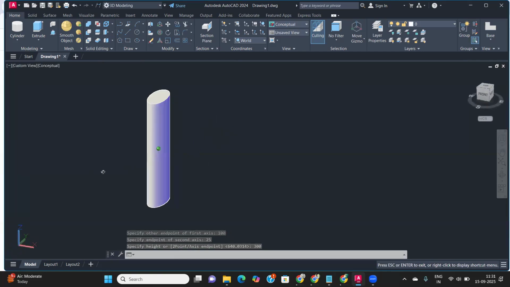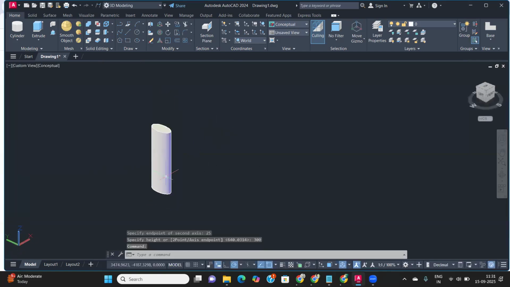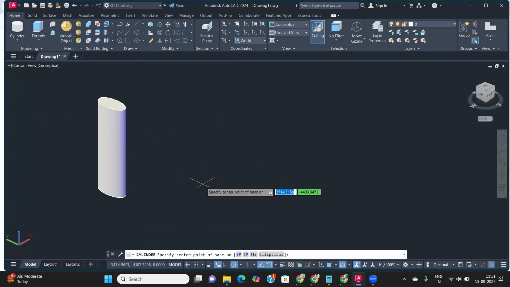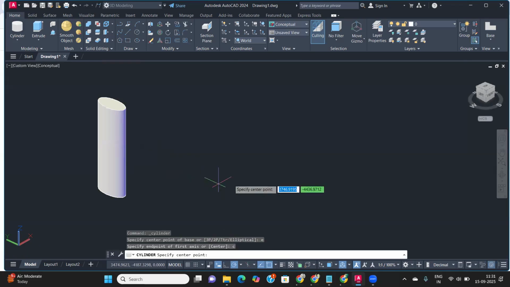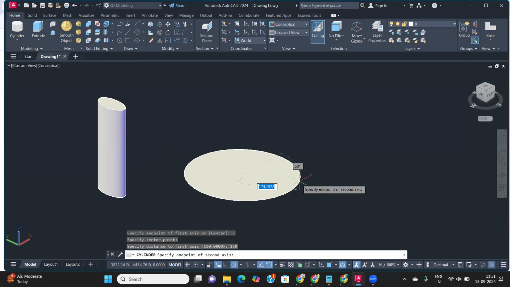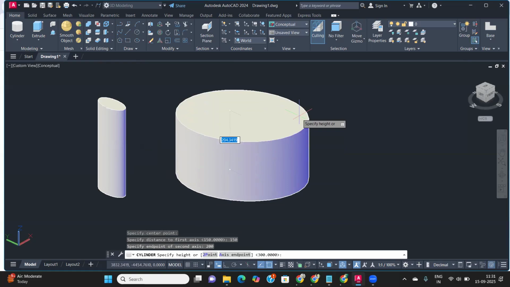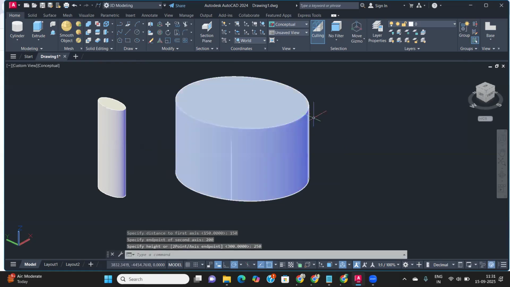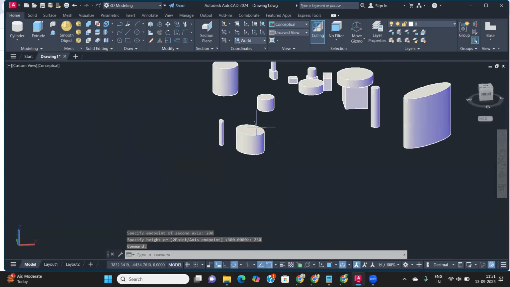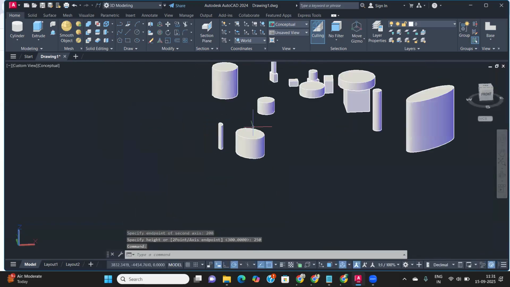Okay, if you want to create the circular way, you can also create the circle. Right? If you want to create by the center point, just use it here. Enter E for elliptical, and then C for center. So first of all, select the center point, your 150, and after that select your other center point, 200, and then here we take the 250 radius, right? And this will be the elliptical shape you create here. Okay. In this way you can create anything.